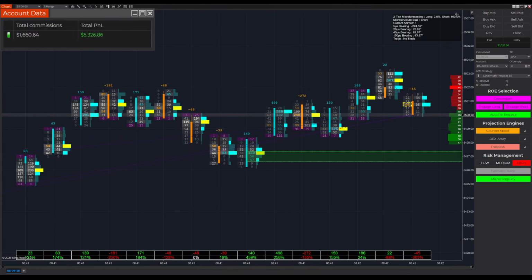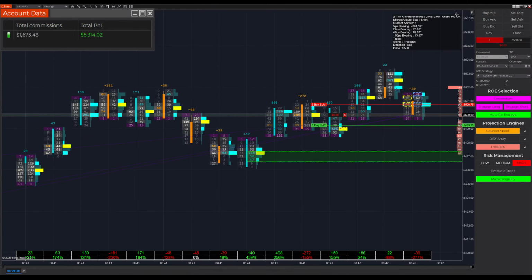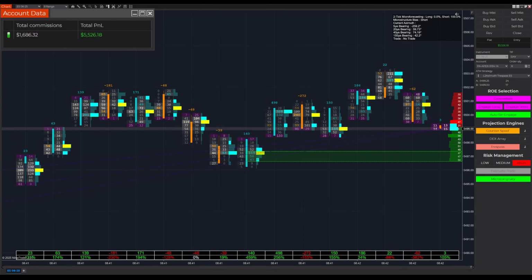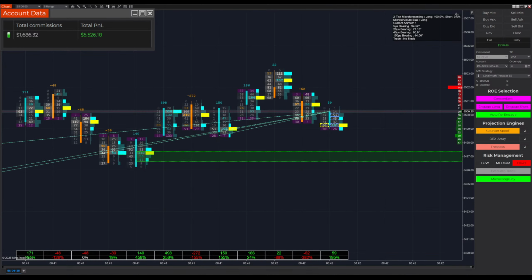Target filled. There we go, 53.26 now. Going for 6,000 after commissions here today. Target filled. You can see these are pretty consistent settings. I'm pretty happy with this.